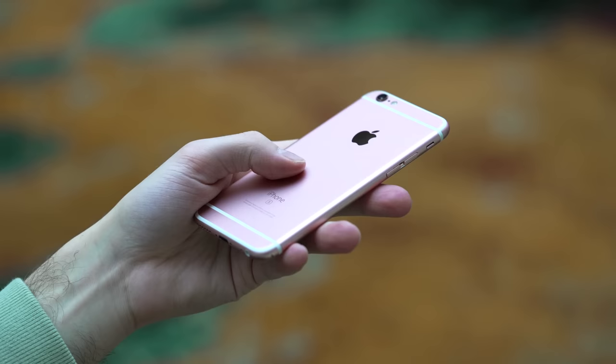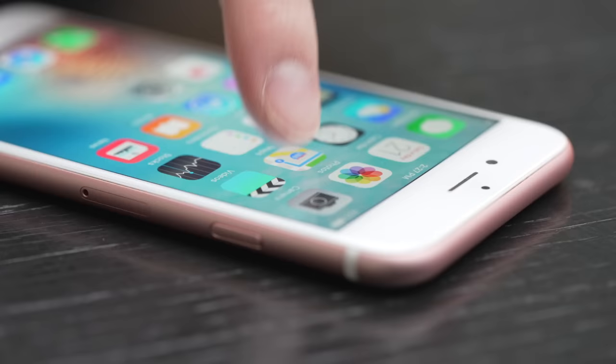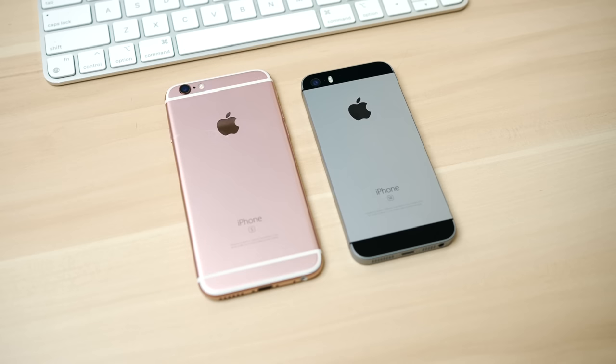Luckily, Noah has a rose gold iPhone 6S on iOS 9 that's already activated — and man, it really doesn't get any better than that. One thing to remember with these devices is that they can still technically be updated to the latest iOS version, in this case iOS 15. But if you're a collector, you probably shouldn't update it because it's no longer going to be considered rare. And who knows, maybe Apple might come out with a fix to this in the future, but who knows if that's ever going to happen.